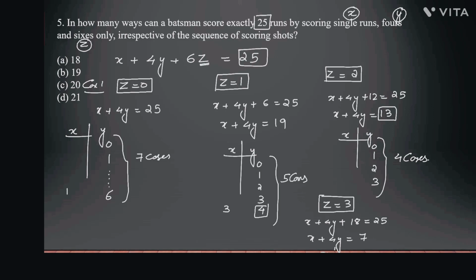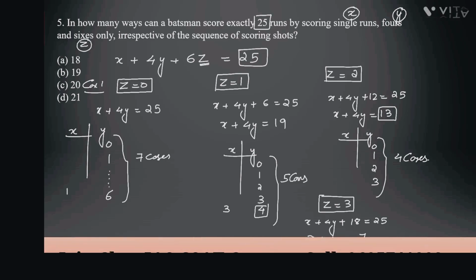Now, can you list down what are the possible values of X and Y here? So total runs is 7 here. So maximum number of 4s he scored is going to be 1 4, right? That's a maximum. So Y can be 0. All of them are singles. 7 singles and 0 4s is possible. Next possibility is Y can be 1. That's it. 1 single 4 and remaining runs is scored by singles. So these are the 2 scenarios possible, right? So there are 2 cases possible.